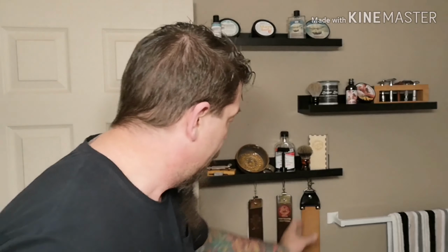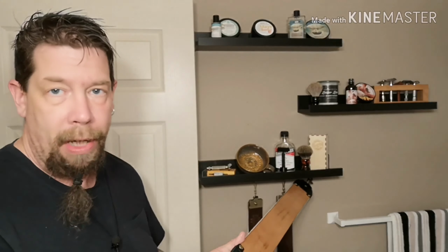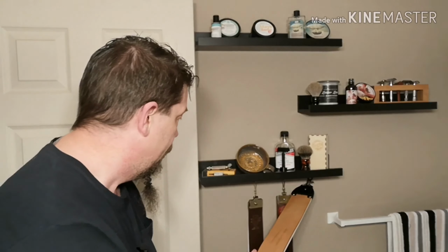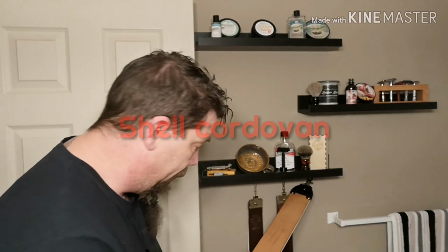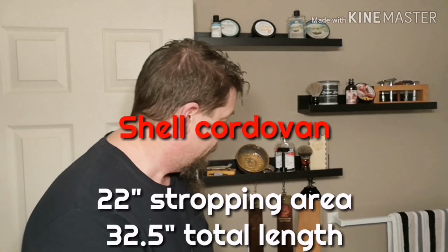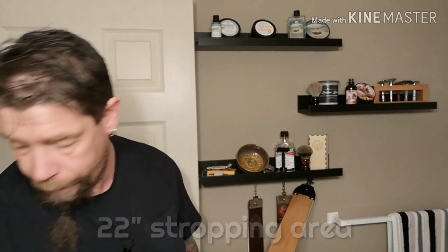And what I did just a bit ago is Caesar has already sent this honed and sharpened and all good to go and stropped. But I ran it across a strop that I've got here. This is one I just bought from Ed Monk at Spiffo Grooming. And this is the 3-inch Cordovan. Total strop length of 22 inches, and total length overall of about 33.5 inches.